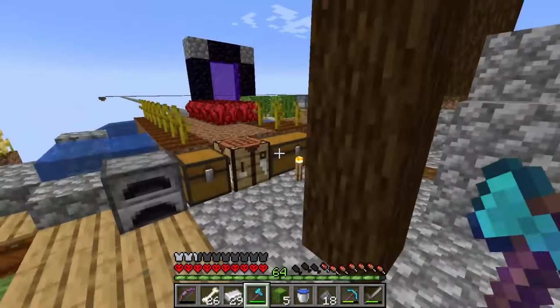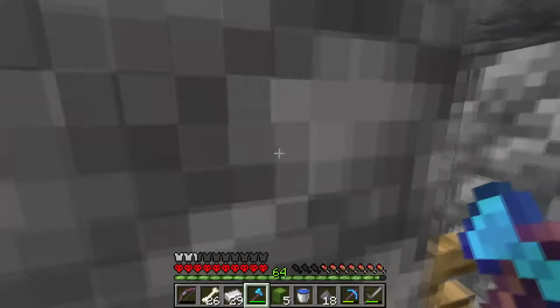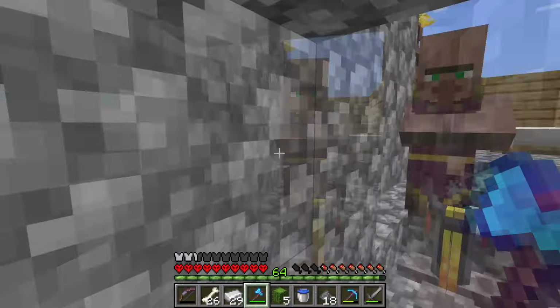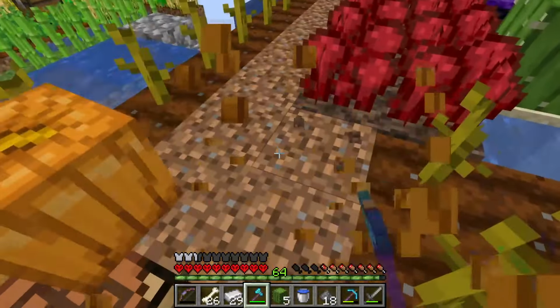We'll need gold for a bunch of stuff as well, plus it's an epic trade with this guy right here who takes one gold ingot for emeralds as well. So the more gold, the better, honestly.